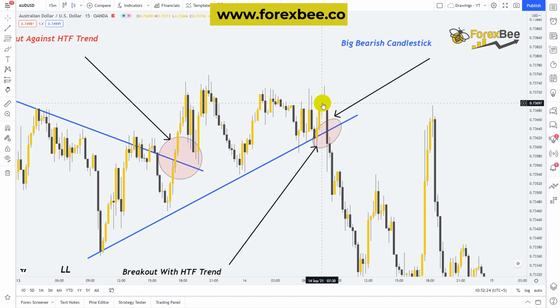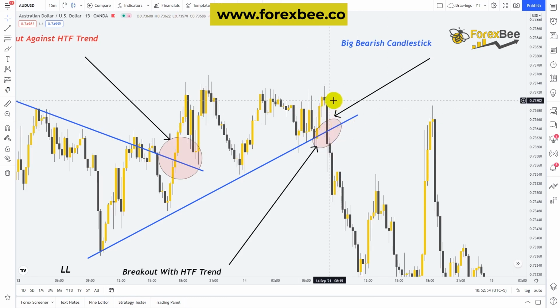When we look at this candle, it is a pretty big candle because it has a pretty big body. So what we should look for is that the candle breaking the level should be big. For reference, we can compare it with the previous 10-15 candles and see whether the candle breaking out has a small body or a big body. It shouldn't be anything like a doji or hammer. It should be a big body candle.